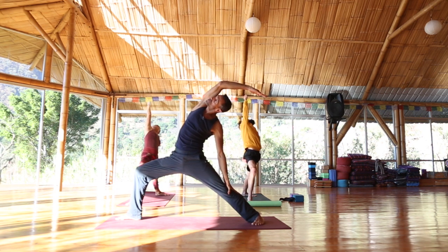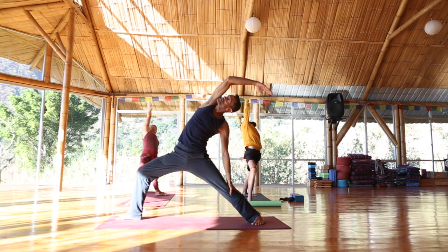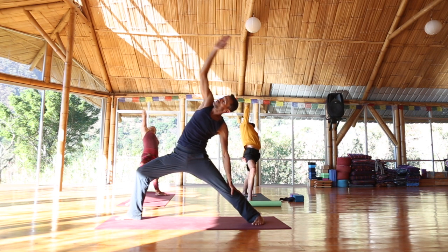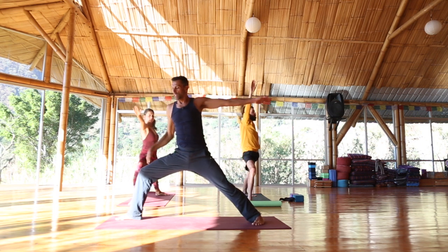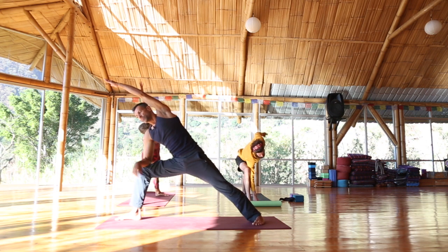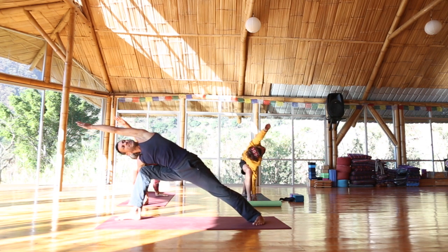Warrior. Maintain the breath, keep the body sideways. Stretch the right side of the body, see if you can stretch a bit the left side of the body. Warrior two. Extended side angle. Feel free to start with elbow on the thigh. If available, hand to the outside of the right foot.